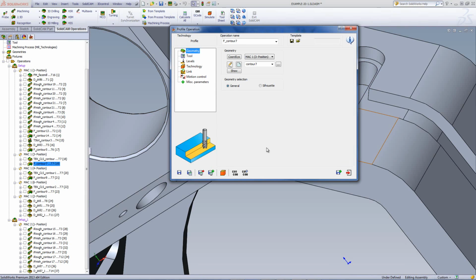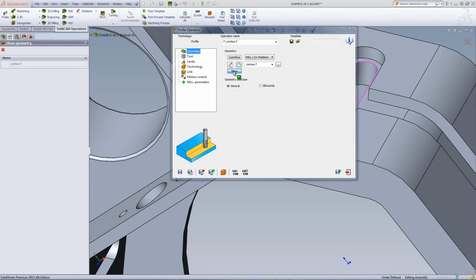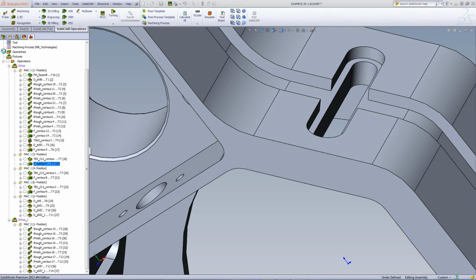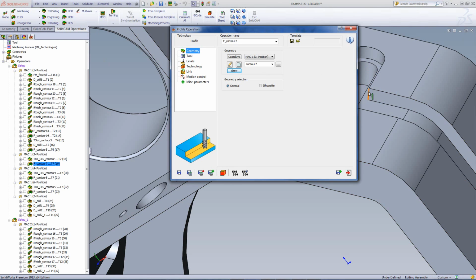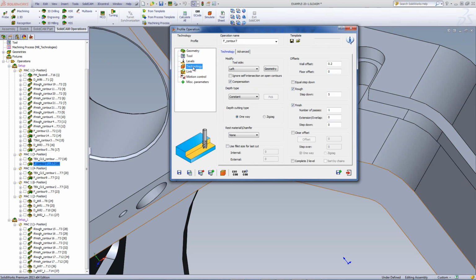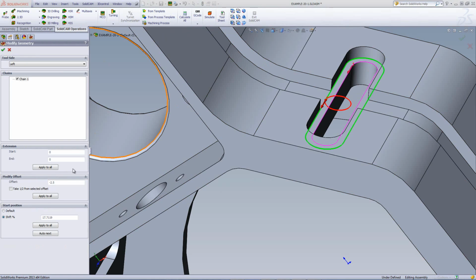My geometry in this particular case was the exact same geometry I had before. Now, in order to make it work past that area, up until this wall over here, all I did was go into my technology field and I did modify geometry. By choosing modify geometry to the geometry itself, moving it out 2.5 mm so that it will actually work on the wall itself instead of this area over here. So using the same geometry, I did not have to create a new geometry. I just worked up until that wall with the option of modify offset.